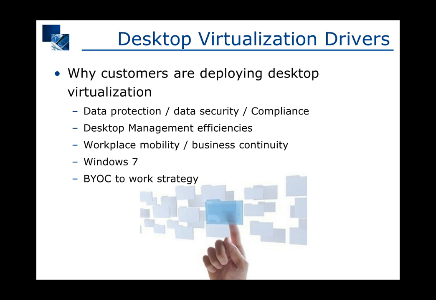Another big driver is desktop management efficiencies. Because of the centralization of the desktop, it's easier to manage, it's easier to update, it's easier to deploy patches and new applications, or even to create desktops and assign users to those desktops. Mobility is another big driver, hence the secure access aspect. Windows 7, a new desktop OS, brings a lot of changes, especially in terms of application compatibility. It's absolutely a big driver that we see from customers.